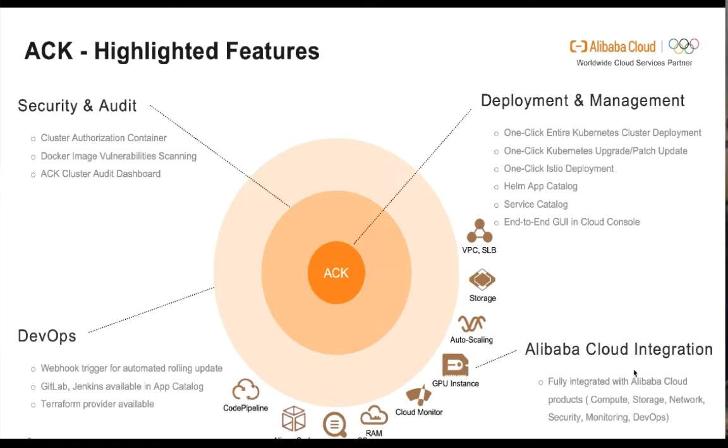And also the integration is very important, because when you use Alibaba Cloud Container Service, now you can directly talk to the SLB, talk to our OSS, and leverage our auto-scaling to scale your worker node or even the master node, right? And using the monitor log to monitor everything happening on your Kubernetes cluster. Also, the DevOps, there's no need to say, right? We can work very well with so many open source software like GitHub, GitLab, Jenkins, even Terraform, right? You can even use Terraform to provision our ACK cluster.